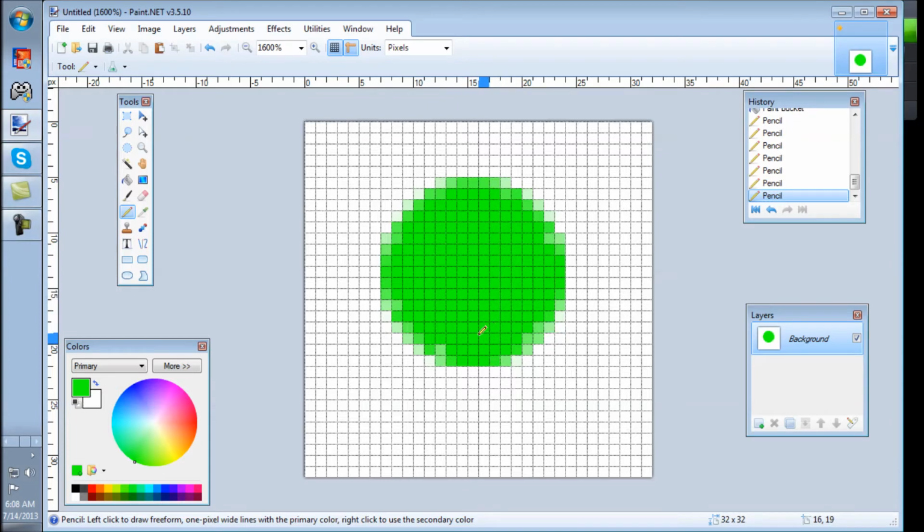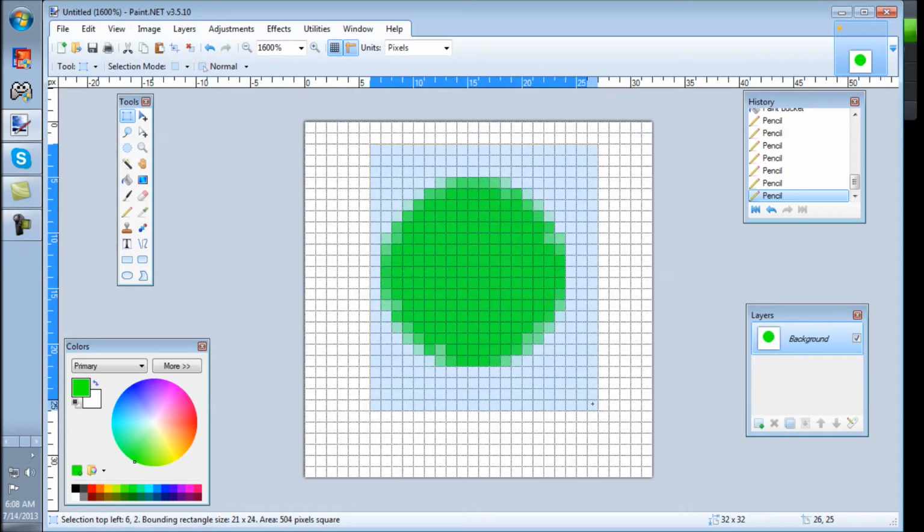so there's your ball. Now, something else that I want to point out is your select tool. I know I told you this is all about spriting, but I'm also wanting to make sure that you understand how things work on paint.net, so that you're not fumbling around and getting a headache from trying to figure out how to work it.